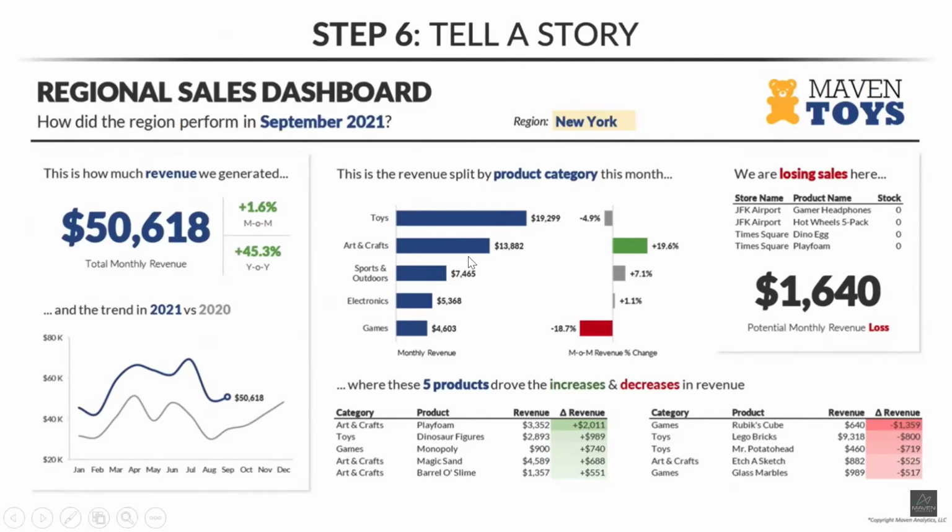Apart from that, that is the revenue split by product category for the current month. You can see here how it is divided into multiple categories, each and every value indicating the revenue split. And these are the top 5 products with increase in revenue, and these are the places where we are losing sales because of zero stock products, and my loss is this much, and this loss is because of this one. Now you can see my entire dashboard is connected to each other, and we also have some insights to explain. Correct or not?